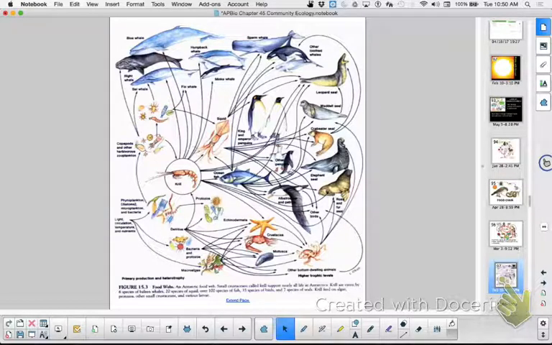All right, and of course we need to talk about what happens when man steps in, because a lot of times we don't appreciate all the interconnectedness and what can end up happening, and we could be trying to do a good deed which turns into a bad deed. I'm going to read you a quick little story time.